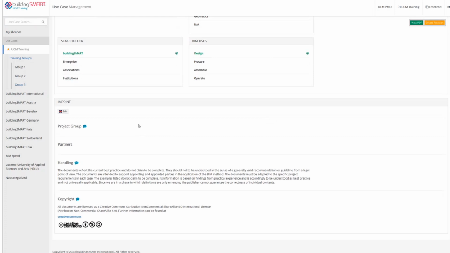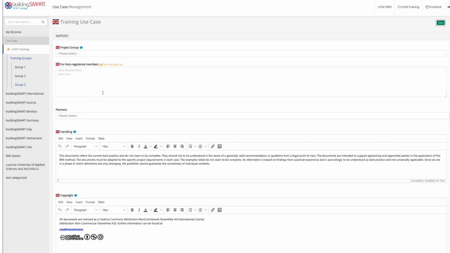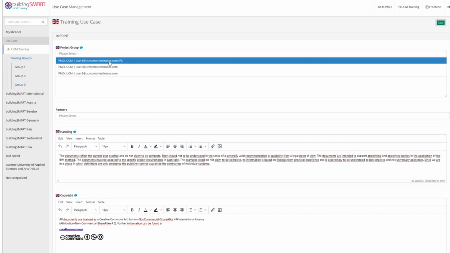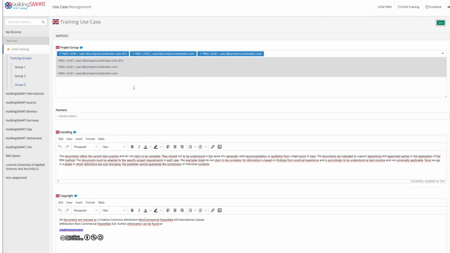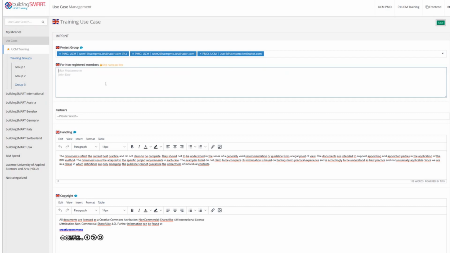And then you have the possibility to add an imprint. On the imprint, sometimes it's really interesting to see who worked on this use case. And here again, you can select from the list, and you could also add some non-registered members.